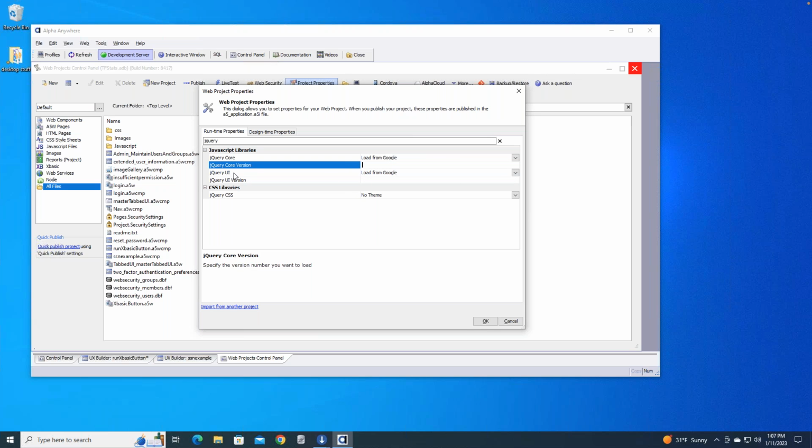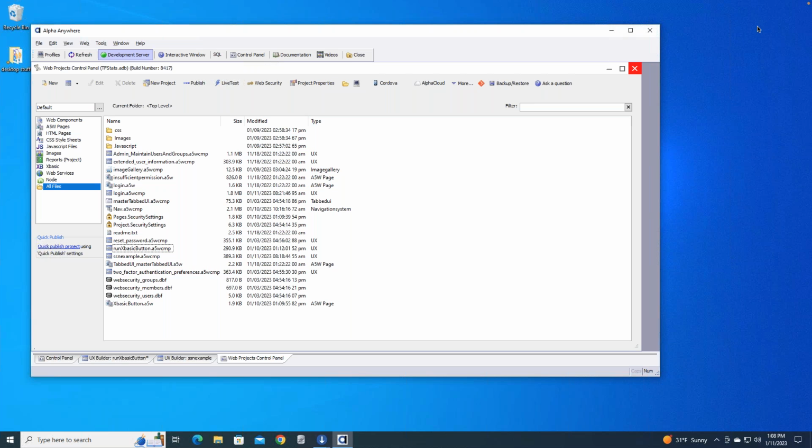And you're going to do the same thing for jQuery UI. You're going to say load from Google and then erase it. And once that's done, you're good to go and ready to start using that component. I'm going to go ahead and cancel out of here because that's good to go. Now, you don't have to go back and look at this video to remember what those are. It's actually nice enough to tell you that in dialog boxes once you start using the image gallery component. But it's something I just wanted to show you just so that you'll be aware that it's there.